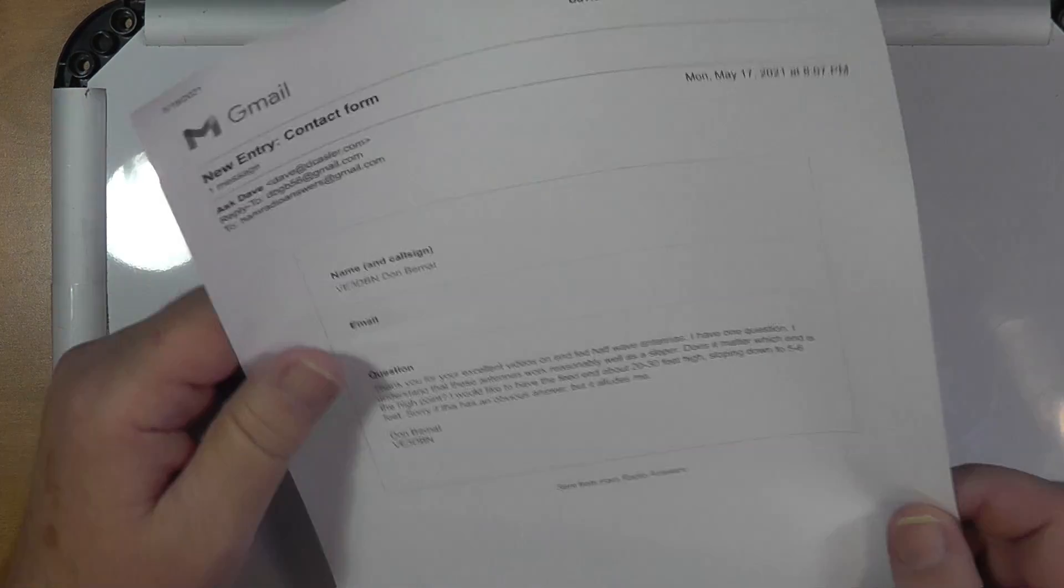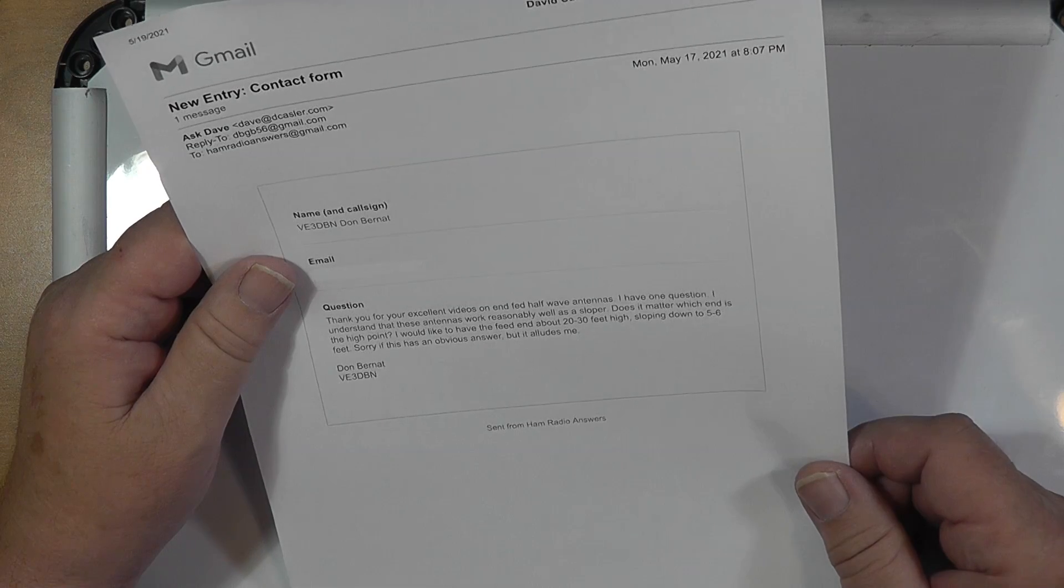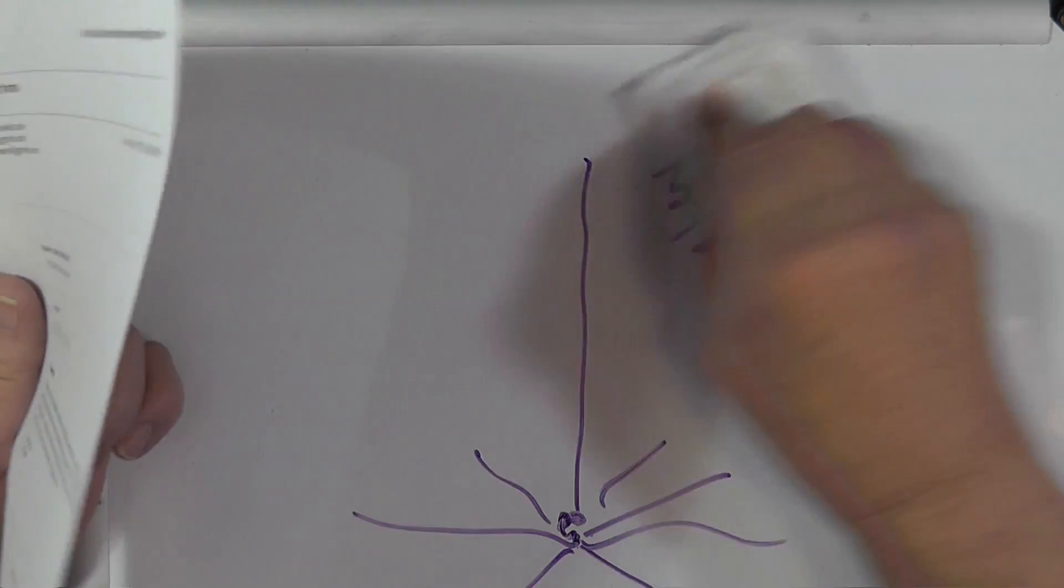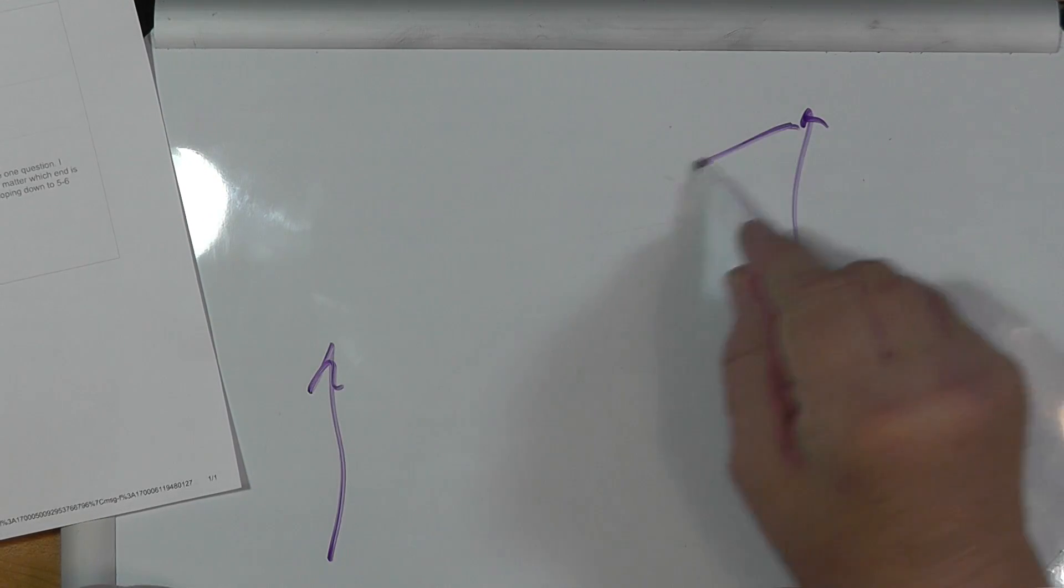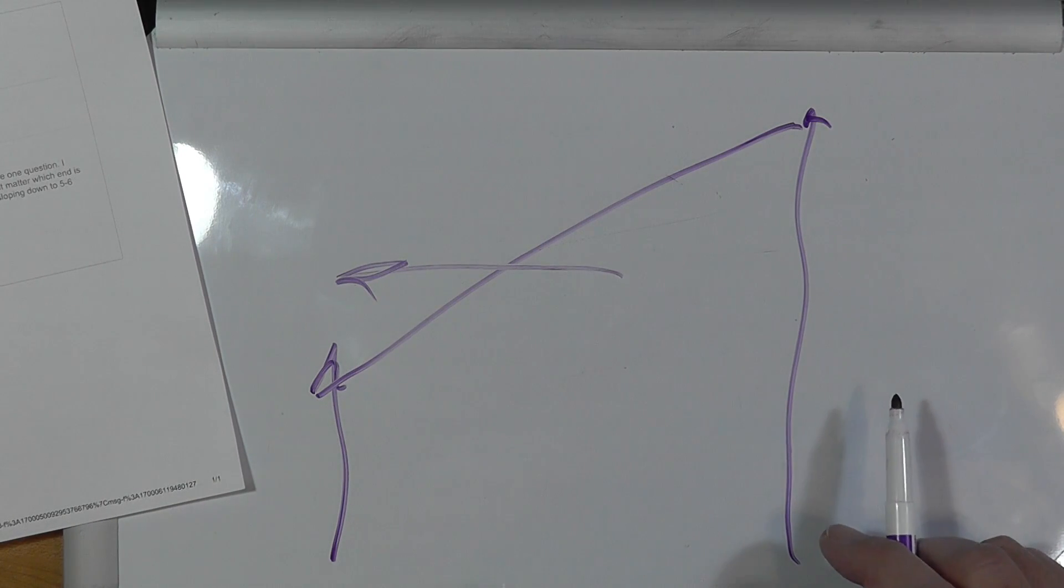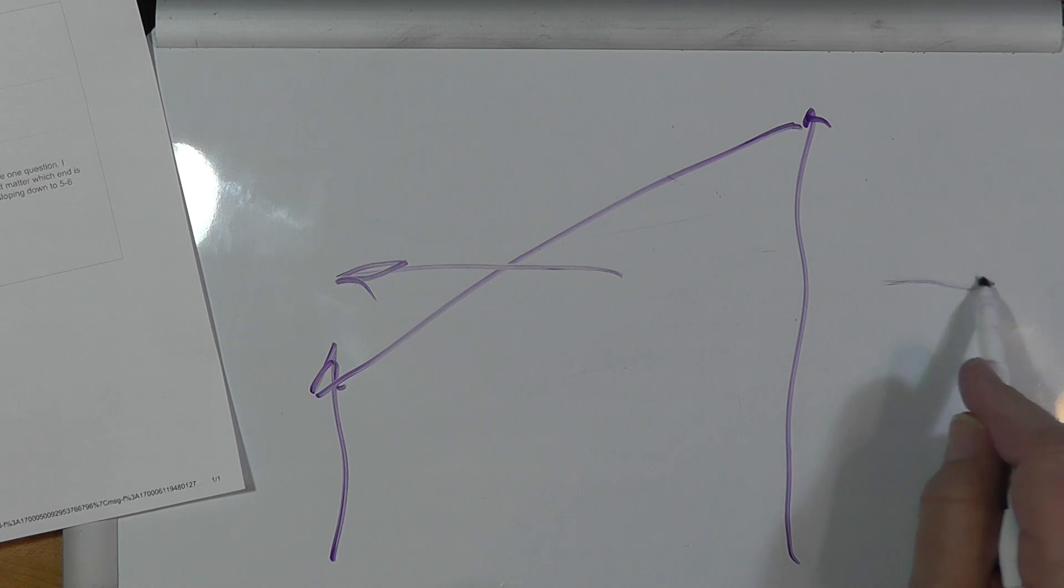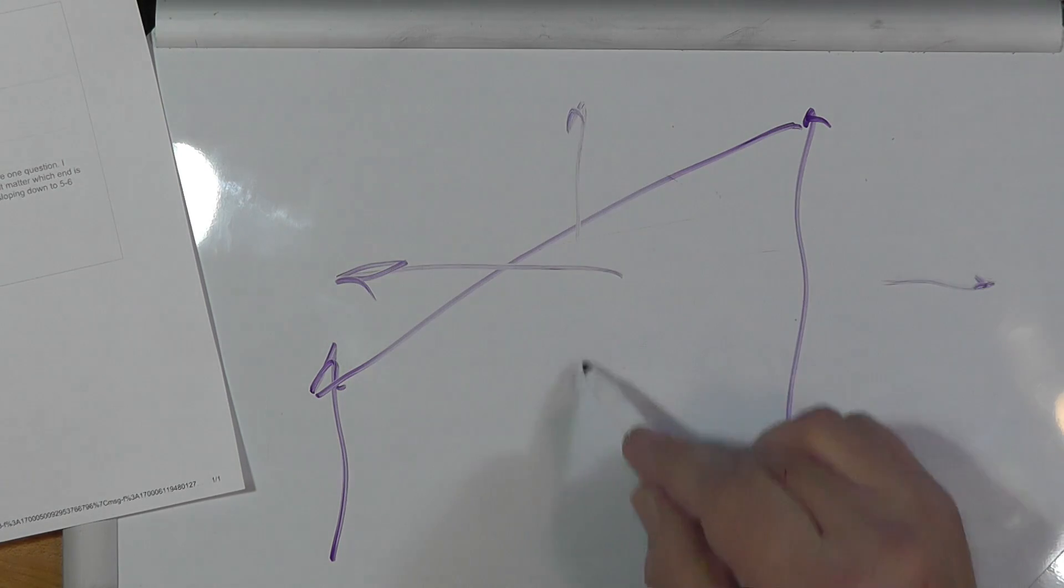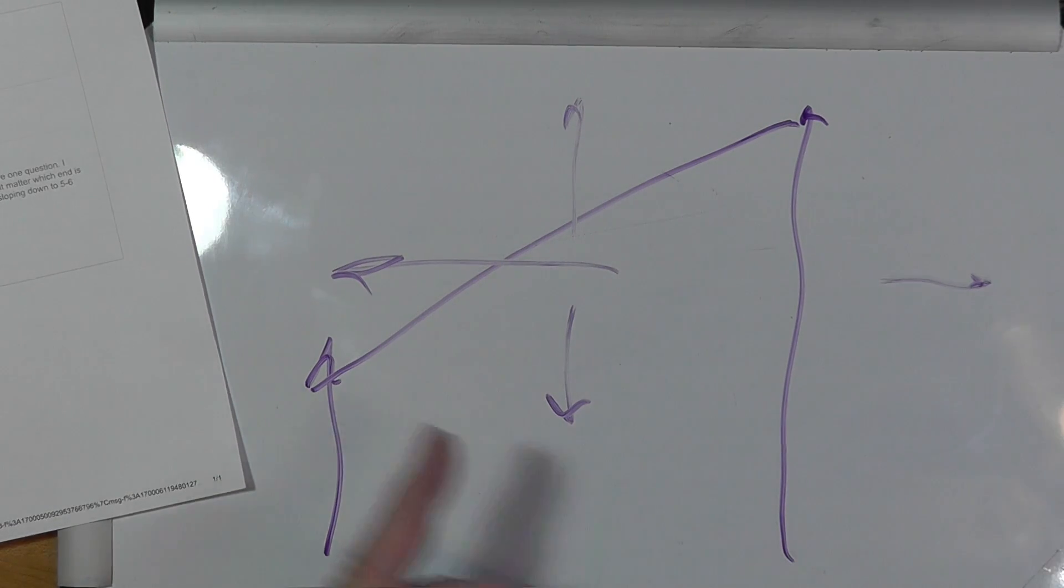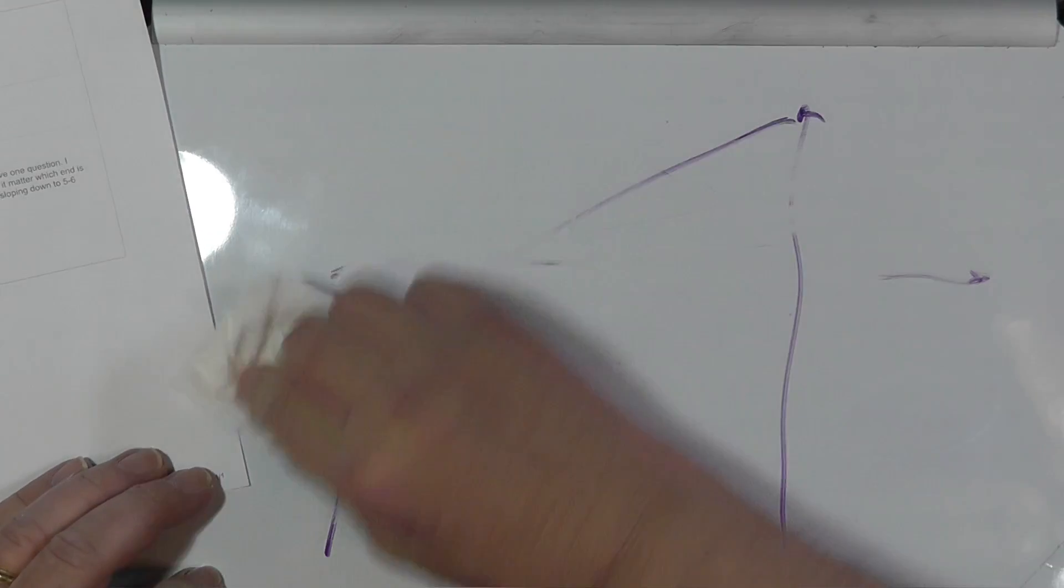Okay, so I hope that helps. Let's see if we got everything here. I did want to mention, when you put your antenna up as a sloper, it's up here, here, like this, you're going to get more propagation in this direction than you will get in this direction. You will get off the sides, of course, but you'll get a nice propagation in that end. So if you point that toward Europe or whatever you want, you can have a little fun with that.